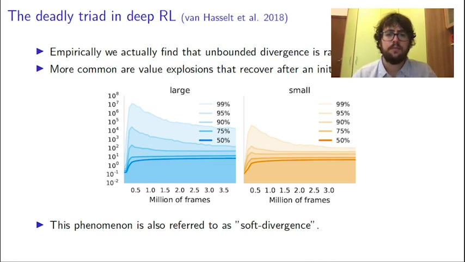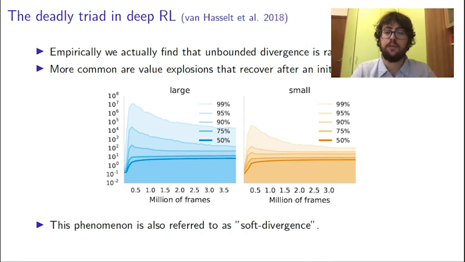You may wonder, well, if soft divergence mostly resolves itself when doing deep RL in practice, is it even a concern? Should we even be discussing how to minimize this initial instability? And I think the answer is yes, it's worth discussing these things, because even if it doesn't diverge fully to infinity, having many hundreds of thousands or millions of interactions with the environment where the values are wildly incorrect does affect the behavior of the agent and the speed of convergence to the correct solution. Let's then discuss what we can do about it.